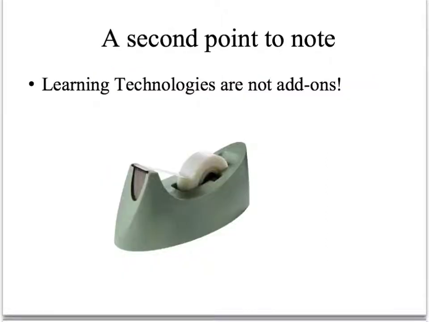The first point leads directly to a second. It is bad practice to tack on learning technologies at the end of your teaching design process as an afterthought. Learning technologies are not add-ons. Instead, think, what is it that I want to achieve? What problems or issues might crop up that technologies can help me address? So that when you are designing your teaching, you embed appropriate technologies from the outset.